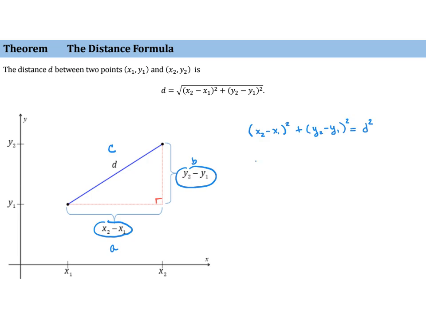But now we can take the square root of both sides. So d equals the square root of x sub 2 minus x sub 1 quantity squared plus y sub 2 minus y sub 1 quantity squared. Now, we took the square root. Why don't we have a plus or minus here? Because this is the distance, and distance cannot be negative. So we can ignore that, and we will only deal with the positive, or at least the non-negative distance.